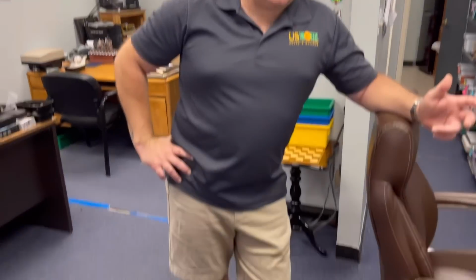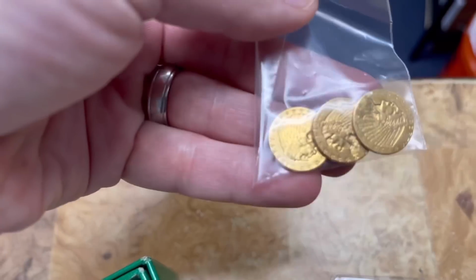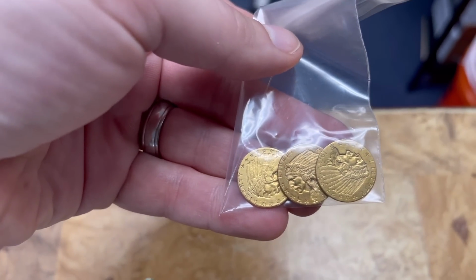Is it even worth doing? Probably on a higher coin. If it was a 65 or something better, I think then I would. But for a 62 or 63, I wouldn't. Not even worth it. I don't even know if it's a 62. I think it's a 61. At that point, you're better off either just living with it or you can almost crack it out of there and leave it raw. Not really, because if you have the guarantee that it's authentic, it is what it is. It makes people comfortable.